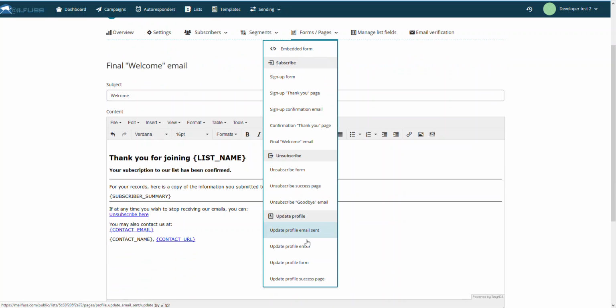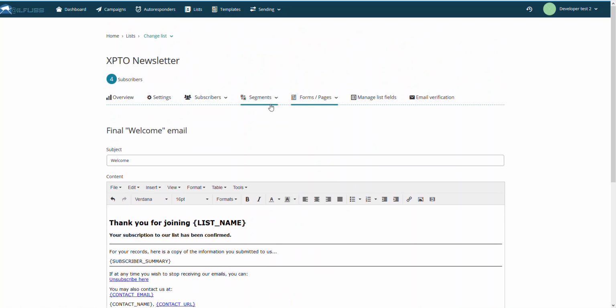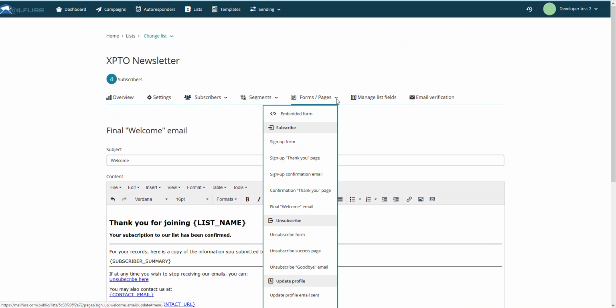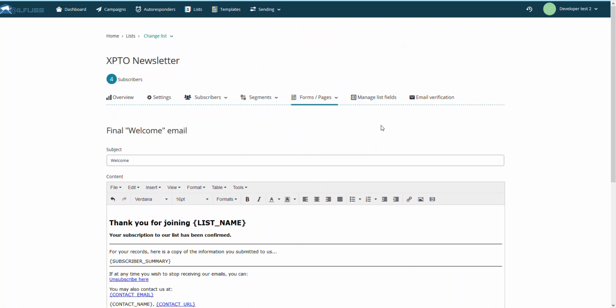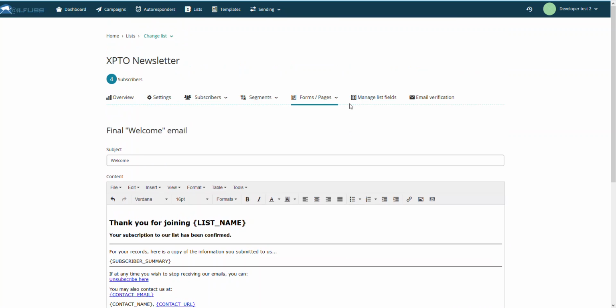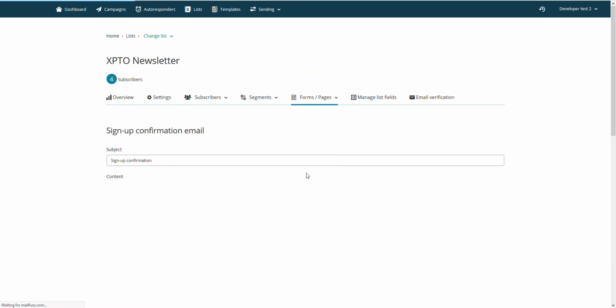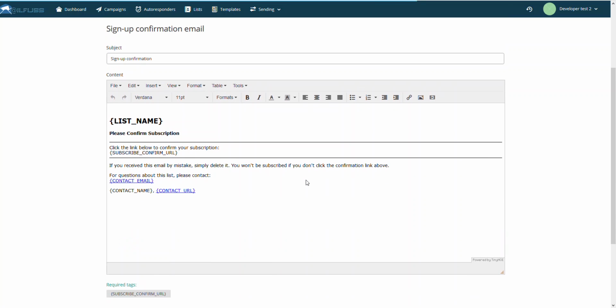So there's a bunch of things you can do here. There's a bunch of different pages, and you can play around with each one of those options and preview and see what happens. It's a lot of options, and we will not be able to go over all of them, but the most important I showed you is just the list, the form page, the welcome page, and you also have the sign up confirmation email. And each one of these pages has a specific purpose.